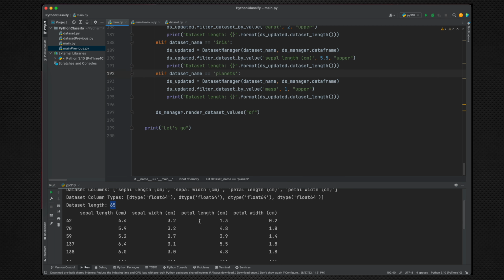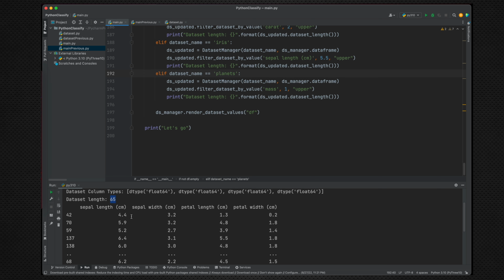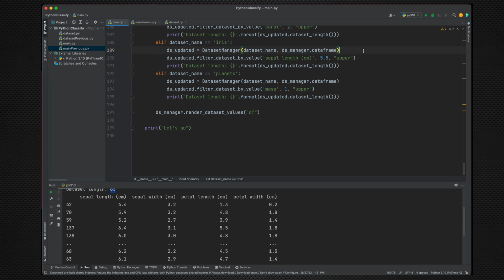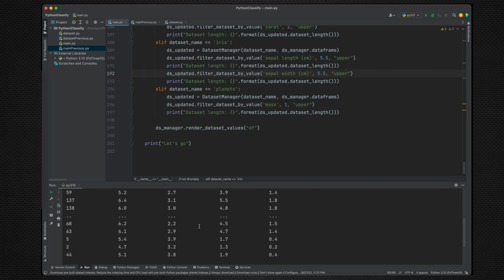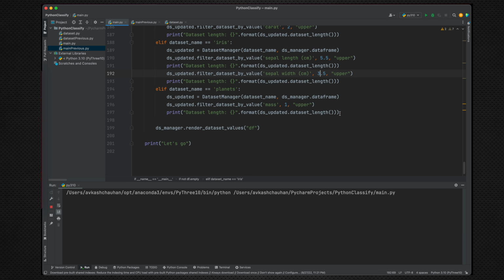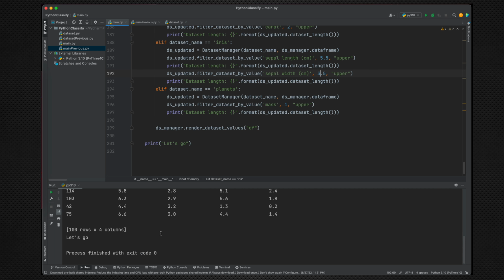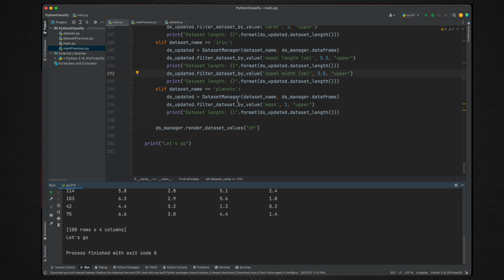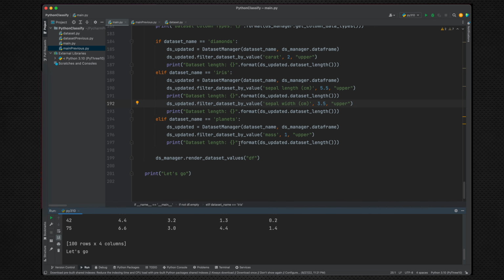If you would want to filter one more time, now we could actually filter on, for example, sepal width here, and value we have 3.5, just use 3.5, run the code. So first 100, then 70, then 6. So you can get an idea that our code related with filter dataset by value is working.